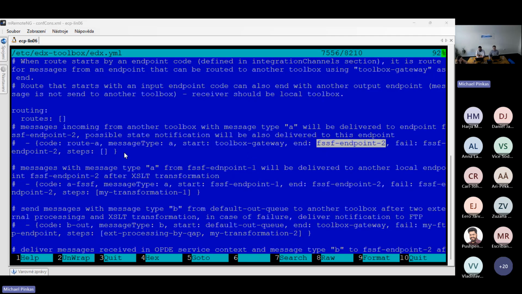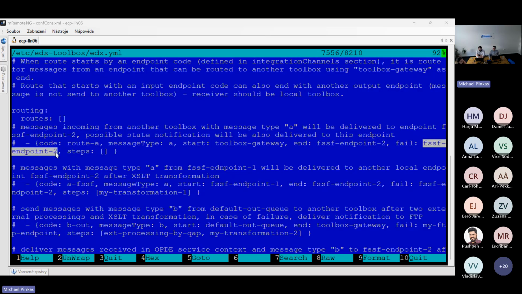This route tells us that for the message type A, it will process all the messages with this message type. The start must be in the toolbox gateway, and the messages will end up in this endpoint. That is the FSSF endpoint we have configured. You could configure above. This is where the final message will be.